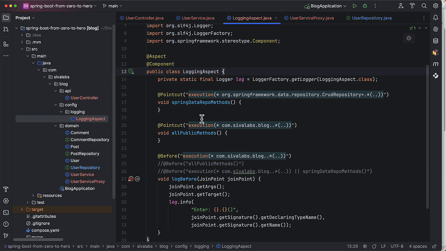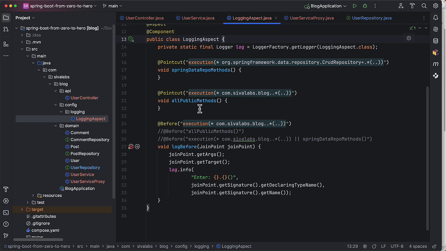Now there are a few ways where we can specify where we want to apply this logic. Where, in the sense, pointcut. What is the pointcut? There are a few ways how we can define pointcuts. If we take a look at this first approach, we can see we want to apply this before.